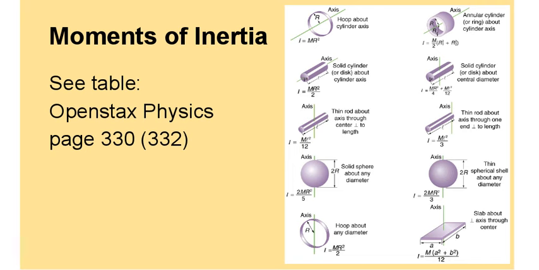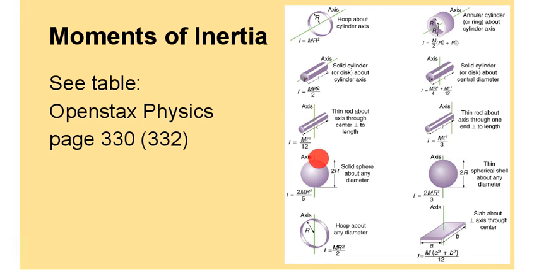That changes the moment of inertia, so I'll get a different value for the moment of inertia. My responsibility is to say, well, my shape looks like a stick that's spun about one end or a stick that's spun about the center. Then I come to the table and look up whatever the moment of inertia is. I'd have to know the mass of the stick and the length of the stick, and I could multiply that out. I realize this is going to be really small to see for you, but it's in your book. Go look it up. These are already done for you. Somebody has already done the calculus, so you don't have to.